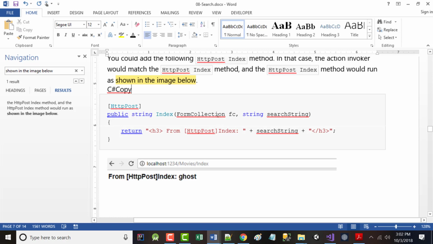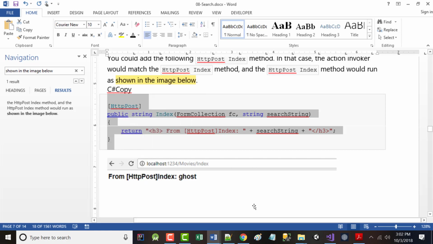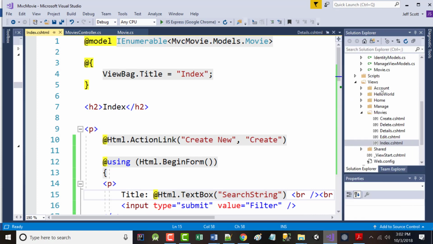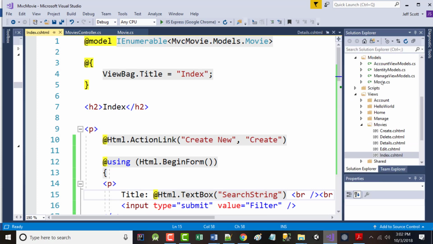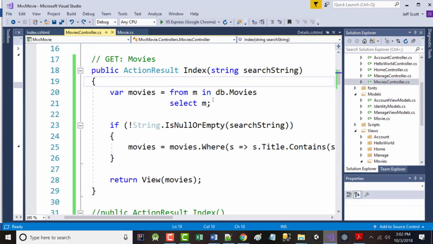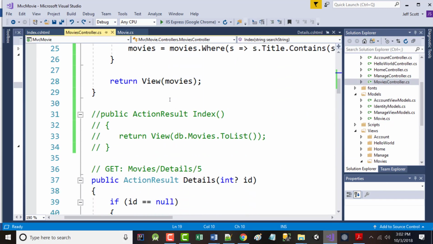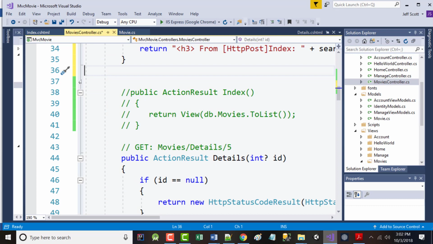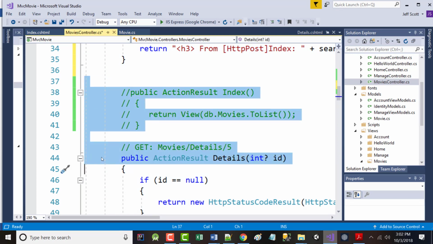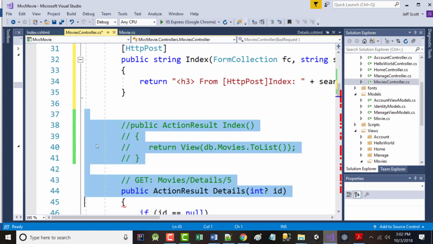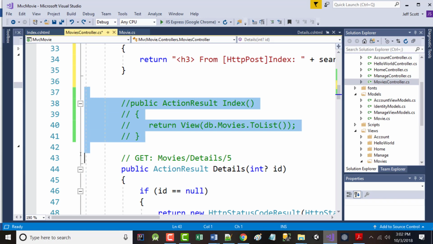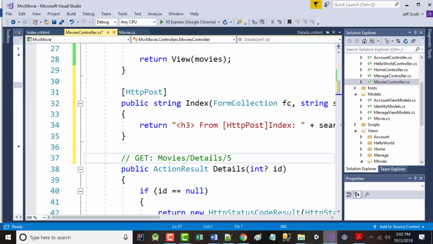We don't have to put that in. You can if you want to. So we can grab this, and I'm going to copy it to the clipboard, come back here, and right underneath, so I've got to go back to my movies controller, and right under the action result that we have, we could put in the other one, right there. All right, the post one. But the author's saying that it's not necessary. Again, you can do it, but it's not necessary to do it. Didn't get any error.